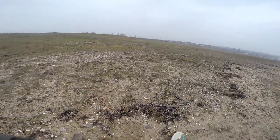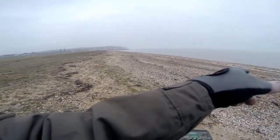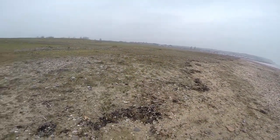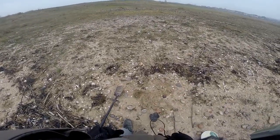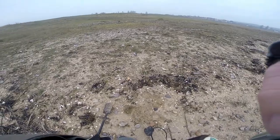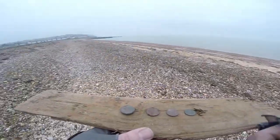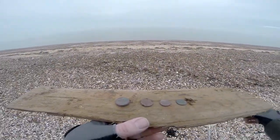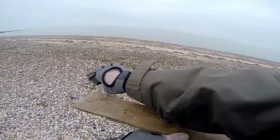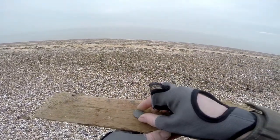I'm just running along the top mainly, still — that's the only bit of beach I can dig. But obviously the water's come right up to here and pounded the top, so it's unearthed a lot of coins. Well, you wouldn't believe it but it's just started raining, so I'm going to have to give this up as a bad lot.